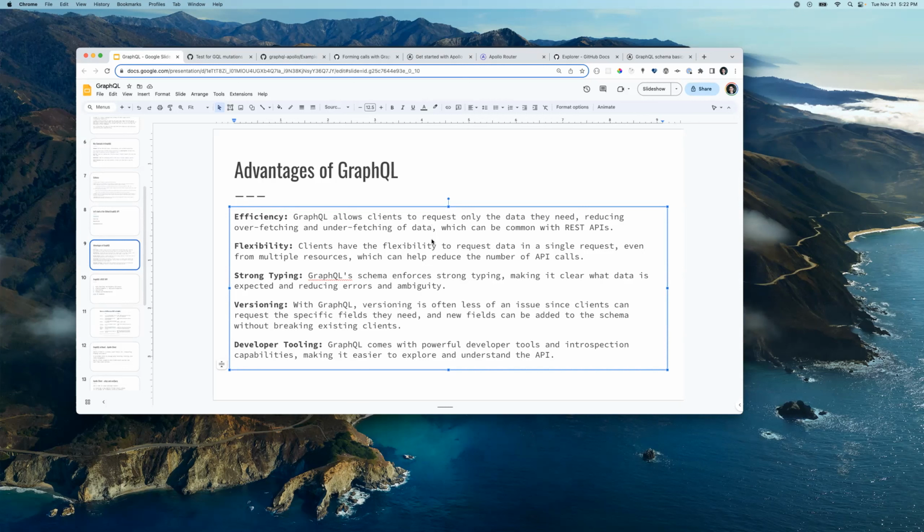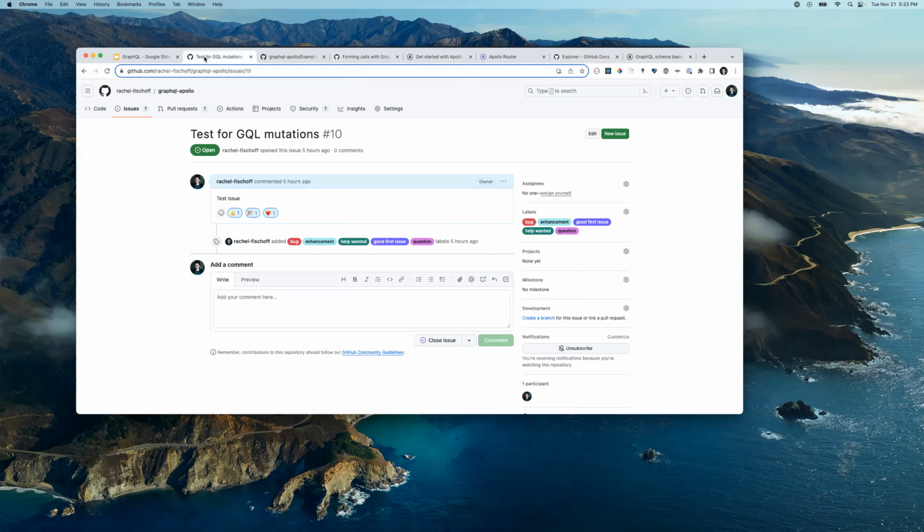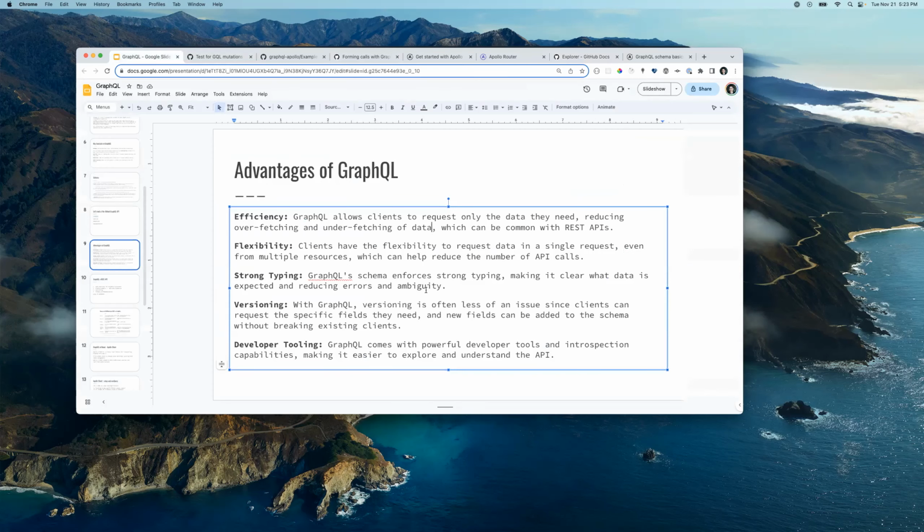So all of this, when we're looking at the Explorer, is just one API. Like at work, we use one API for everything. I mean, one URL, as opposed to multiple URLs or multiple different endpoints. It's just one endpoint, which can reduce the number of API calls we make.